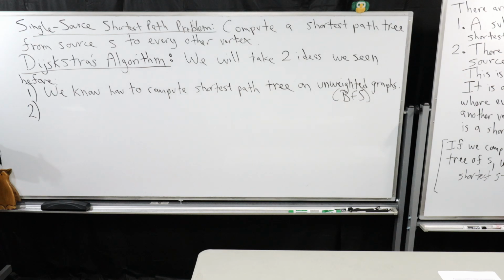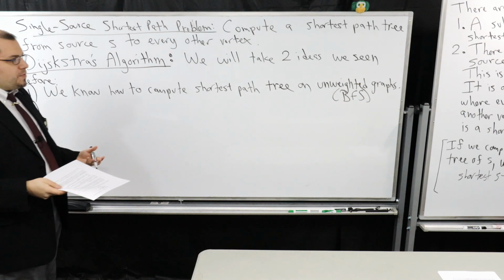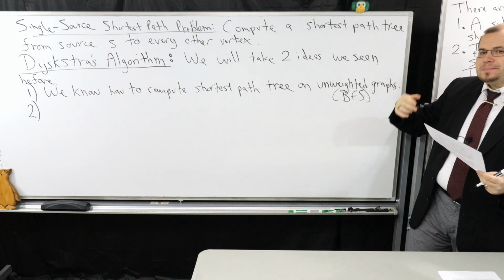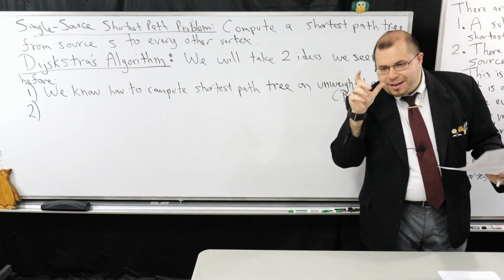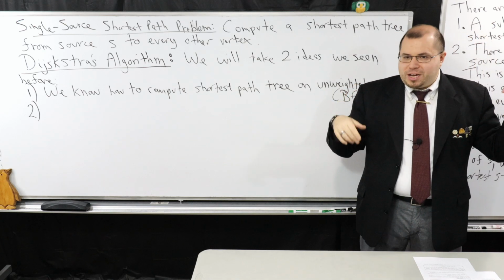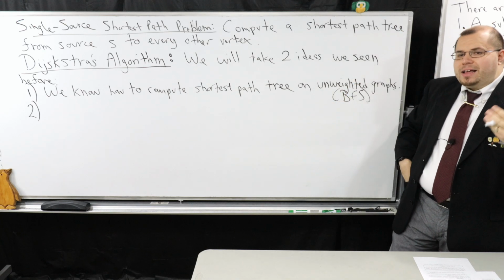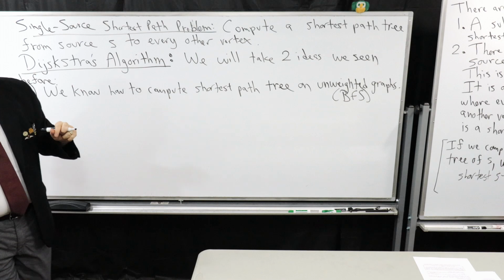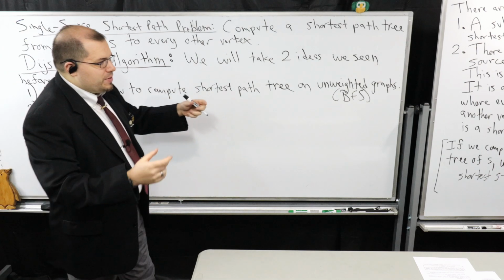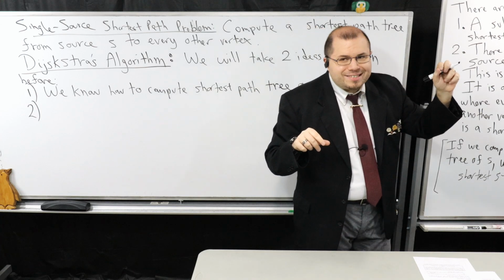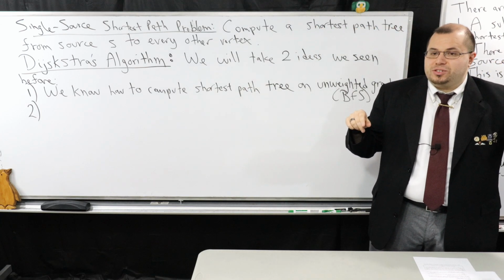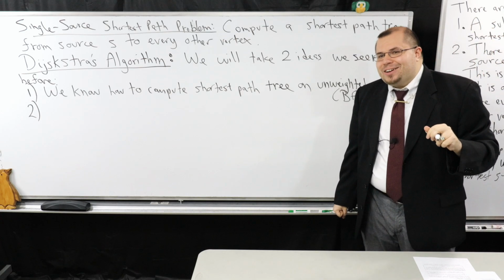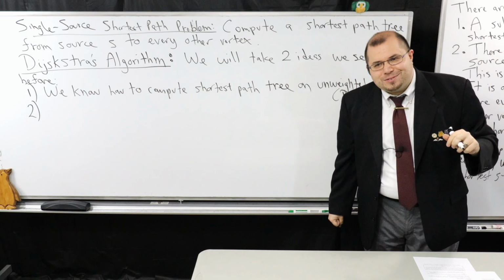I'm going to take the idea that we had from Prim's algorithm, and I'm going to generalize it. Remember my picture over there, where I had a shortest path tree. Now you'd agree with me that if I had some shortest path from one vertex to another vertex, and I would like to extend to another edge that gets me closer to some vertex, say T, what would be the most natural choice to make to extend my path by an edge?